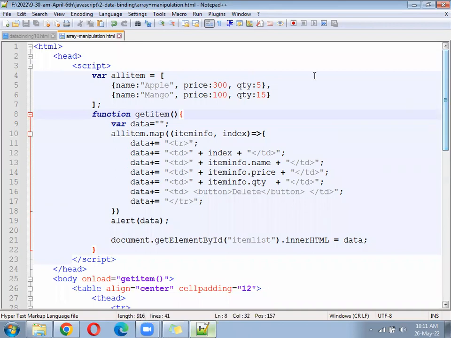HTML you want to see? I don't know why I'm not getting this output.